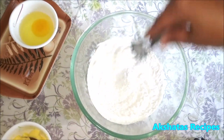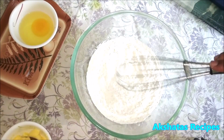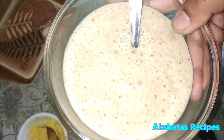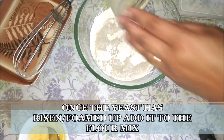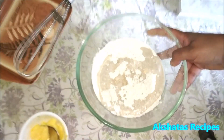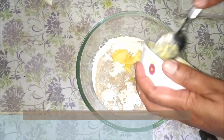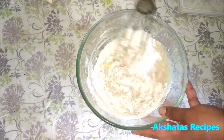Now, once our yeast has set, that is, you will see that it has doubled in size or it has foamed, frothed, and it has these air bubbles in it, we're going to add this to our flour. We're also going to add in the egg as well as the butter. First, we're just going to whisk everything together. And then we're going to fold it in well together.